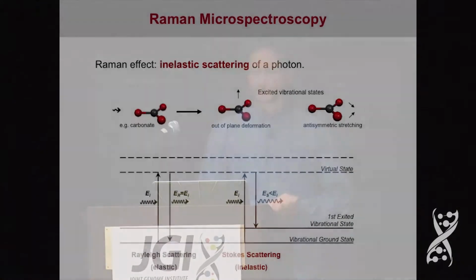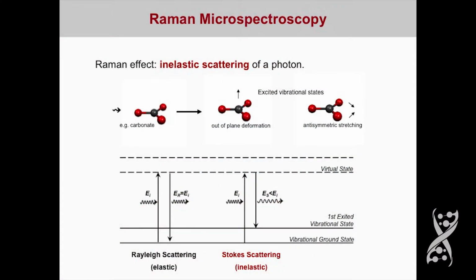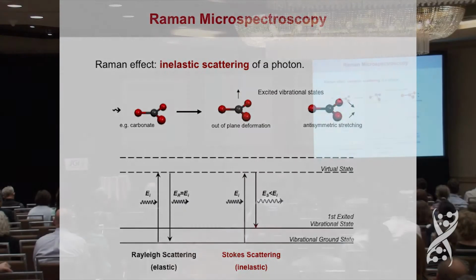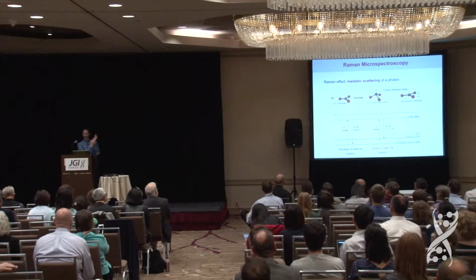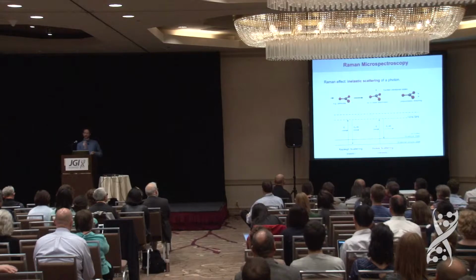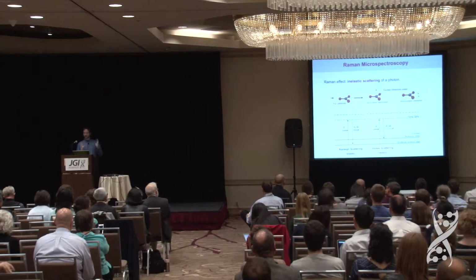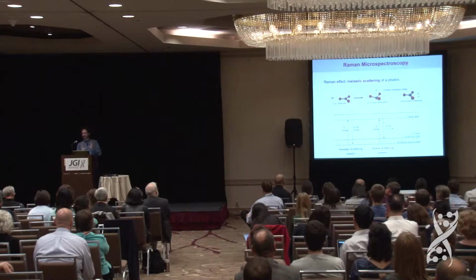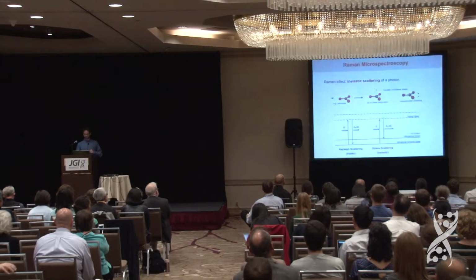So just a brief introduction how Raman microspectroscopy works. If you bombard your sample with a laser beam, there will be photons hitting the molecules and the molecular bonds of your sample. And they will bounce back either elastically or inelastically. If they bounce back inelastically, they will give some energy to the molecular bond and raise it to a higher vibrational state or vibrational mode. So the bounced back photon will lose some of its energy, so the wavelengths will be shifted. So in a Raman spectrum, we focus only on these red-shifted photons. We call it Stokes scattering.